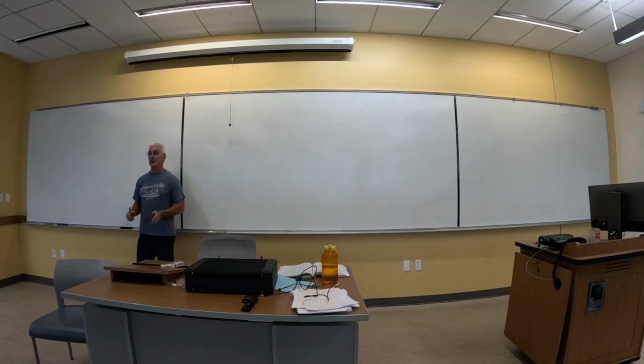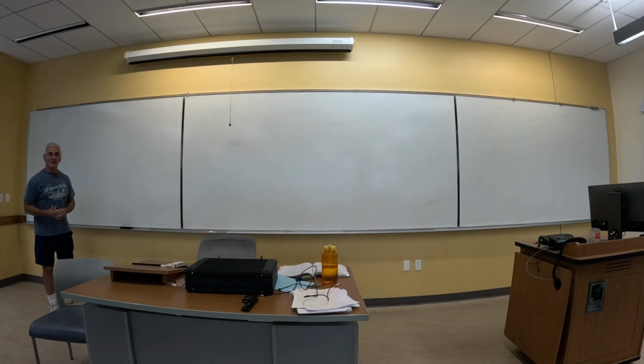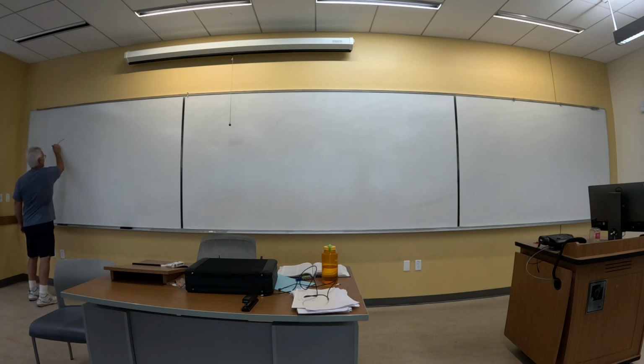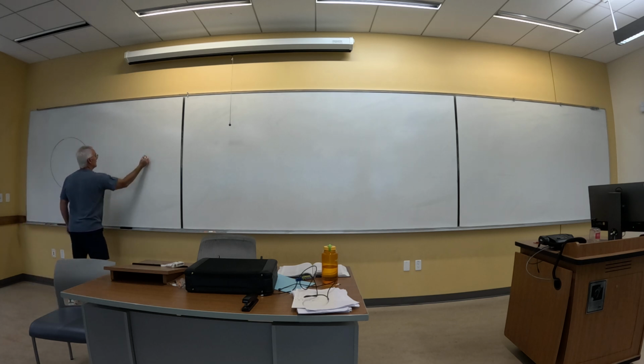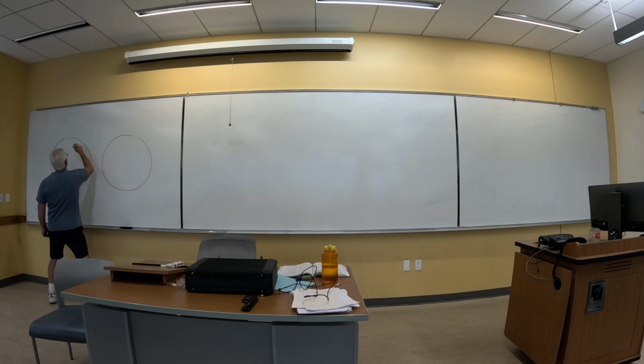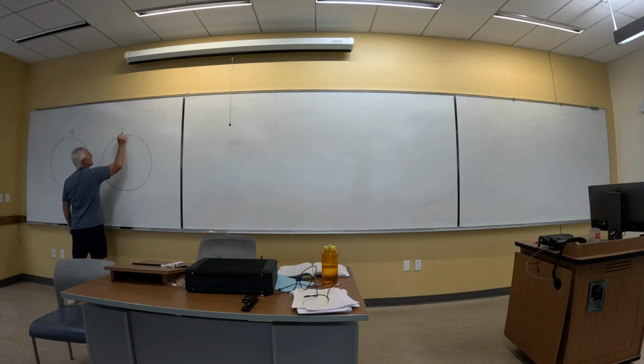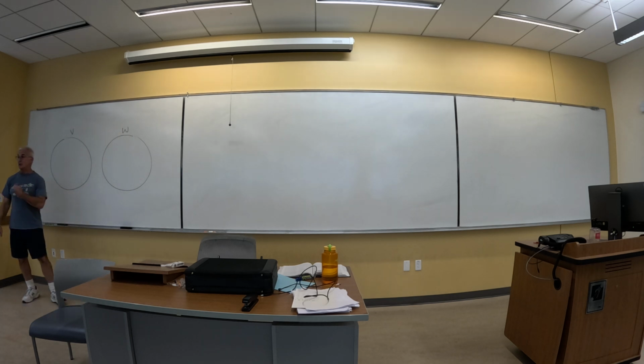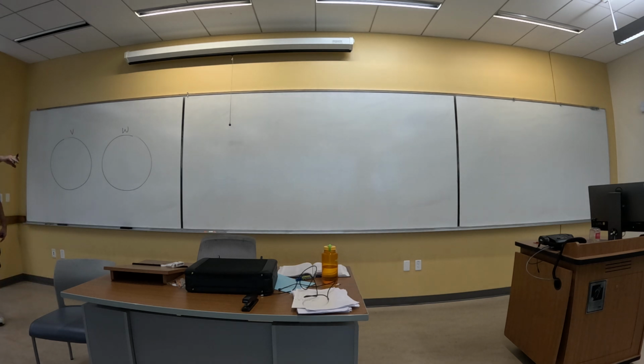Okay, last day we started the concept of linear transformations. We want to continue on, so let me do a quick summary of what we have in the most generic form. I've got two vector spaces, V and W, and they could literally be anything. I could have a polynomial space, and over here have a space of matrices of a particular size. It doesn't matter. There's two vector spaces.